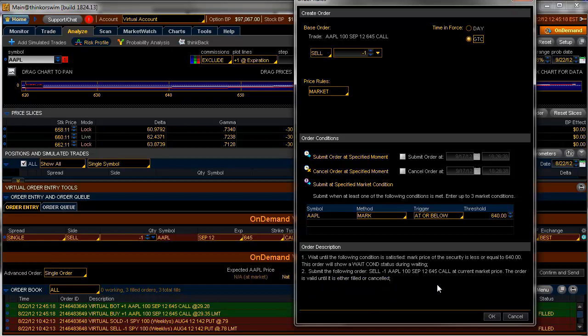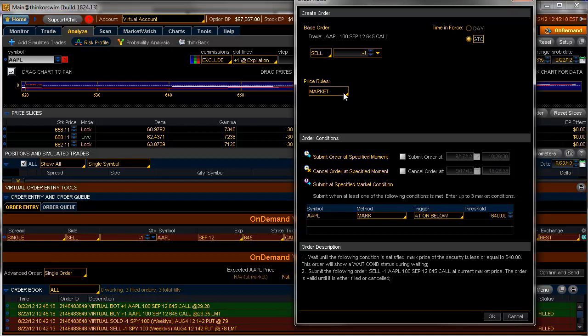Alright, so now you can come in here because this is not Interactive Brokers where they charge you to change orders or cancel orders. You can come in here and move this thing around any way you want. Each day you can creep this price up if you want and modify the order.